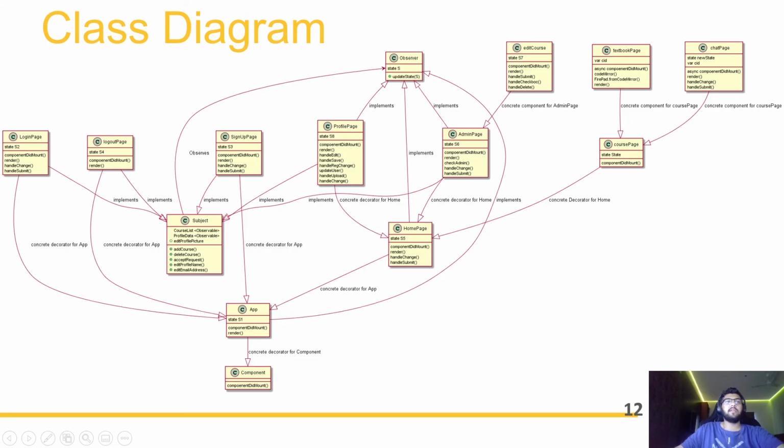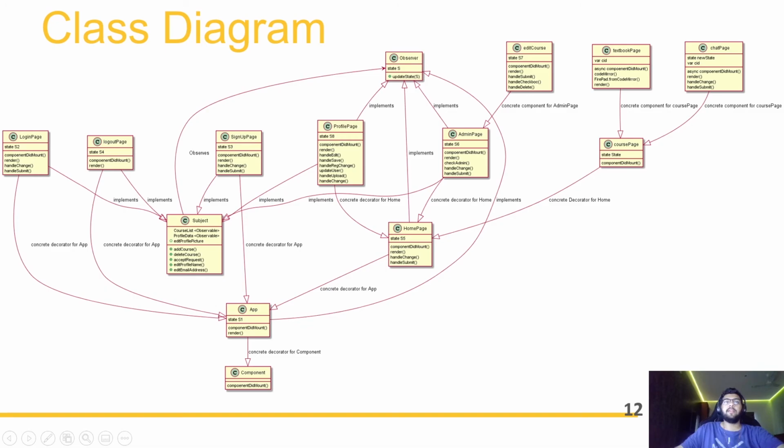Now let us look at the decorator pattern. As we can see, application extends the component, which is further extended by concrete decorator for applications in login page, logout page, sign up page, and home page. Yeah, and I also forgot to mention that application also observes for changes via the subject.